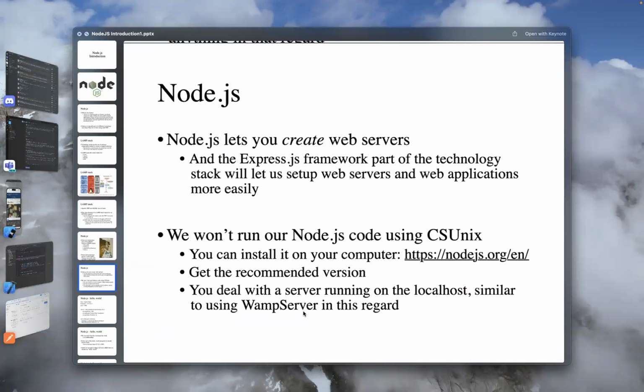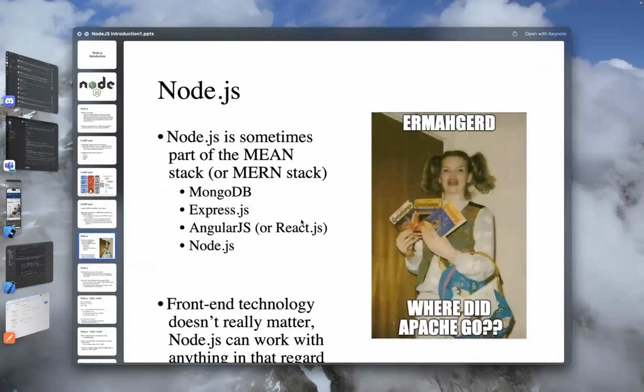So Node.js, guys, is a JavaScript library framework. Right? So it's using JavaScript to make server-side coding available to us. So it's a MEAN stack, meaning that we're using MongoDB as part of the MEAN stack.